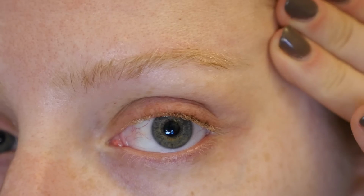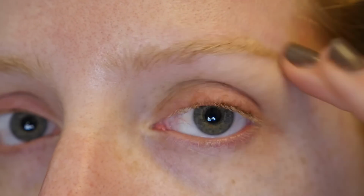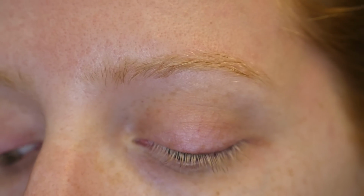This one is all about my eyebrow routine, in case you're a ginger like me or you just want funny colored eyebrows. My eyebrows are blonde, super blonde. I grew them out for 6 weeks so I could show you how blonde they actually are. Thick eyebrows are in right now, right? Well, I got these thick, bushy eyebrows, but you can't see them.